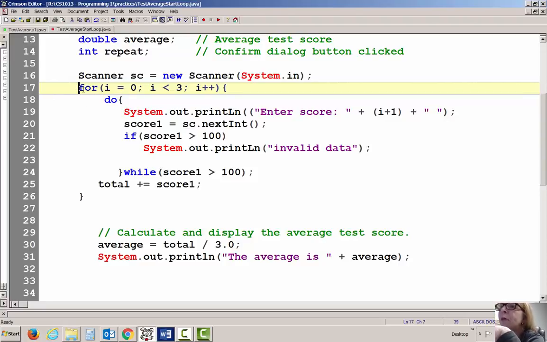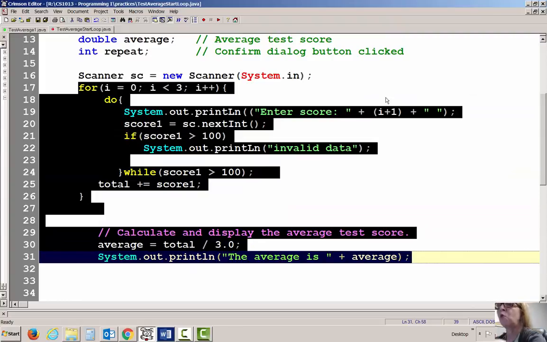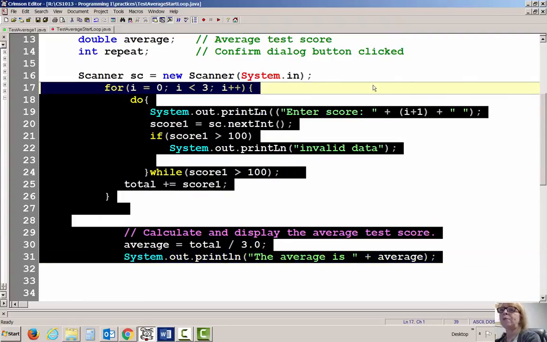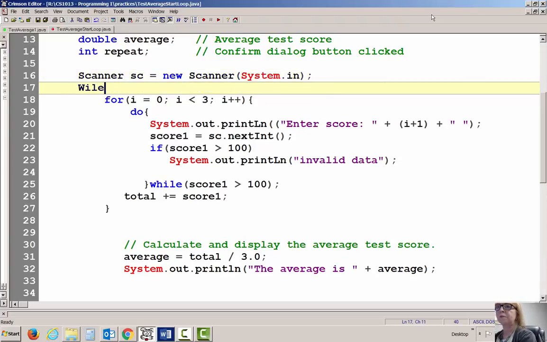So everything that made it happen once, I'm going to wrap in a while loop. So while, and I'm going to get an answer from the user of a yes or no, so we can also look at getting string information and translating it to a char.